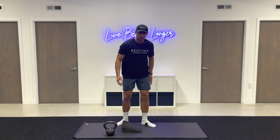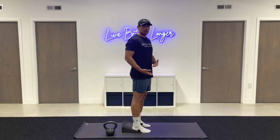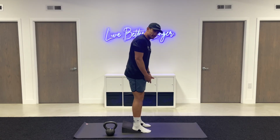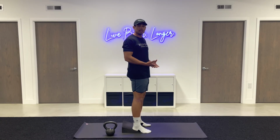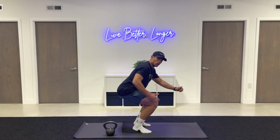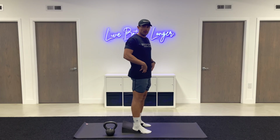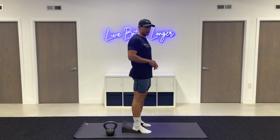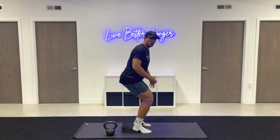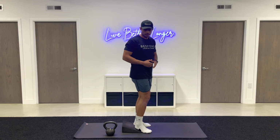So for this, all you would do is raise your heels up slightly. Like I said, you can use dumbbells, you can use a weight, you can use a book, whatever you have access to. And by raising your heels, it's going to put you in a little better position and take the stress away from your ankles. So when you squat down, you're really able to use those bigger muscles and take the stress away from the front of your hips and different areas that might be bothering you. So raising the back of our heels will allow us to squat in a little better position. So mess around with those foot positions to see if one's more comfortable for you.